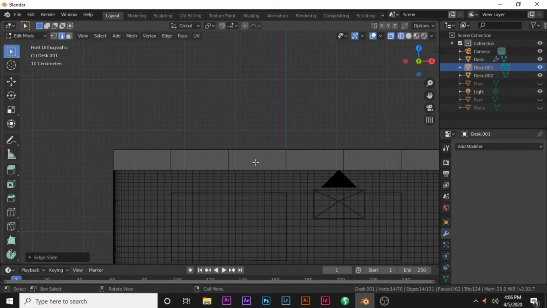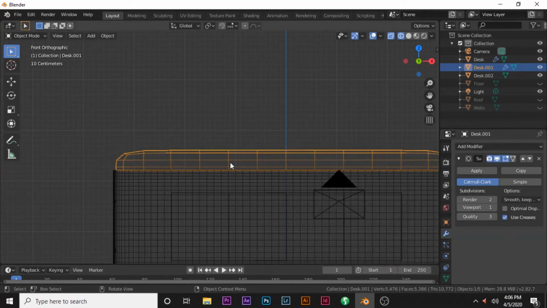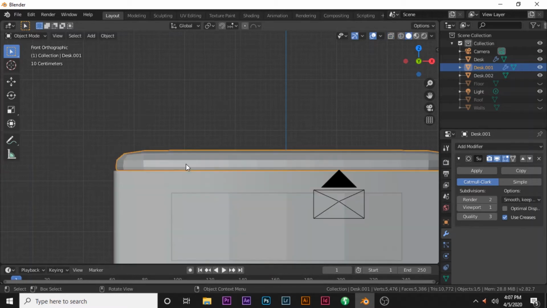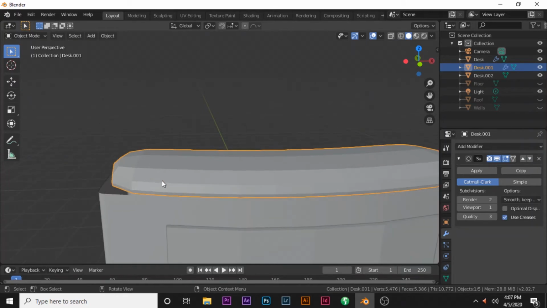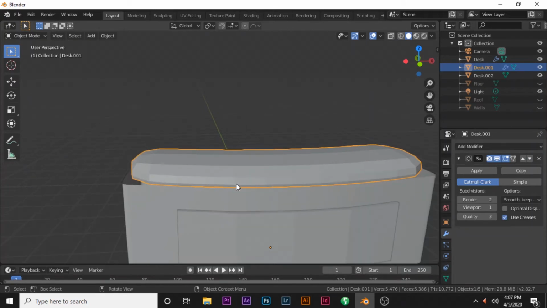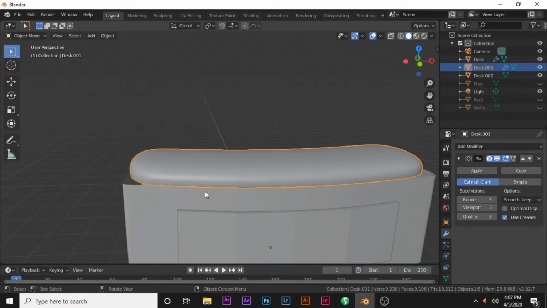Because when I add the loop cuts and the subdivision surface, I don't want it to be too rounded. And then let me see, now I can add the subdivision surface on that one as well. So you see now how it tends to be round. If you go to solid view, you see how it looks. It's not actually the way I want it to look, so I'm going to increase the render to 3 and the view to 3 as well. And then I'll go to object, shade smooth.